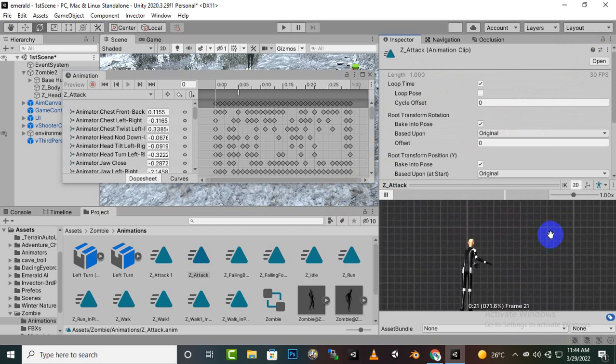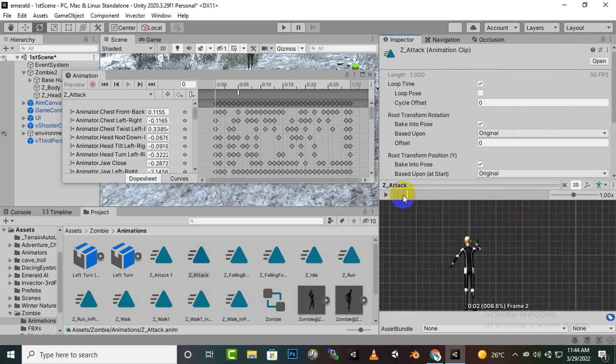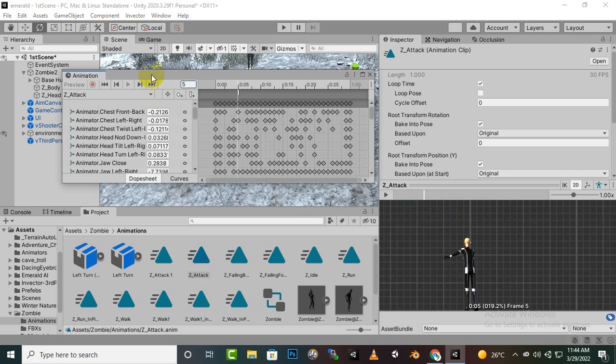If we play it, you can see this animation in this inspector window. At some point, for example, if you want to add an event here, you will select this section, and here you can see the frames. This is the 5th frame. If we click here and add 5, you will go to the 5th frame.